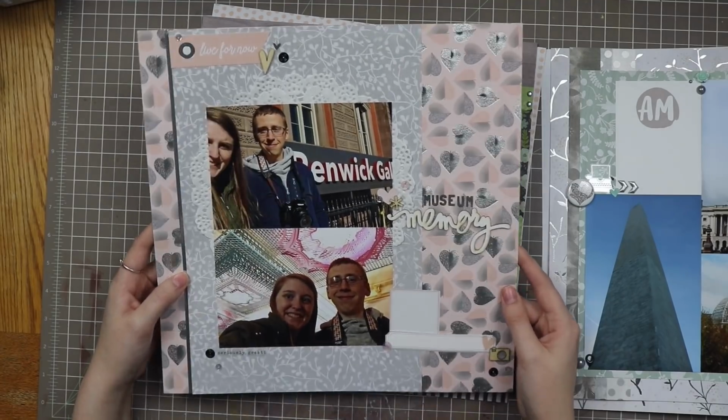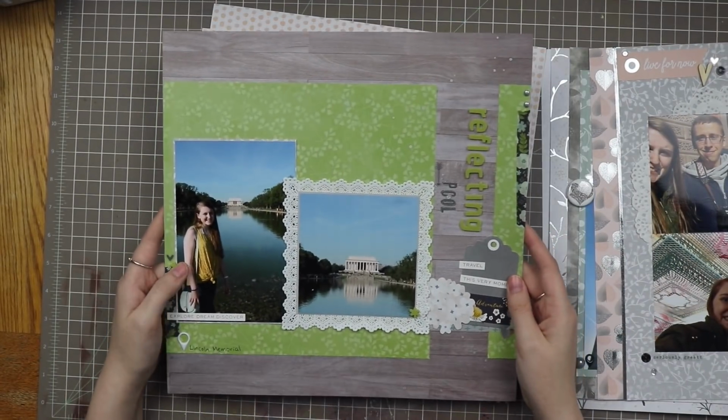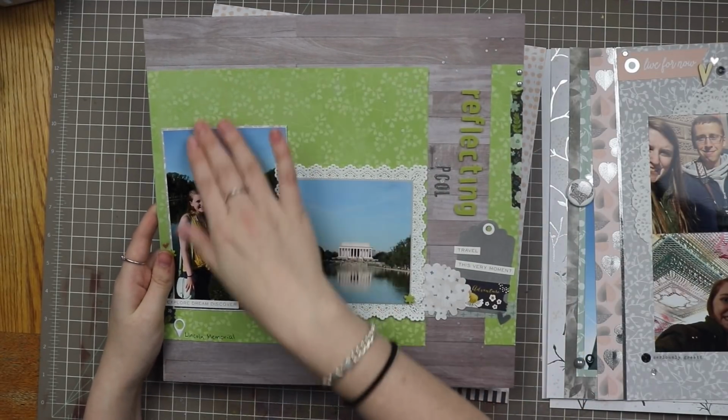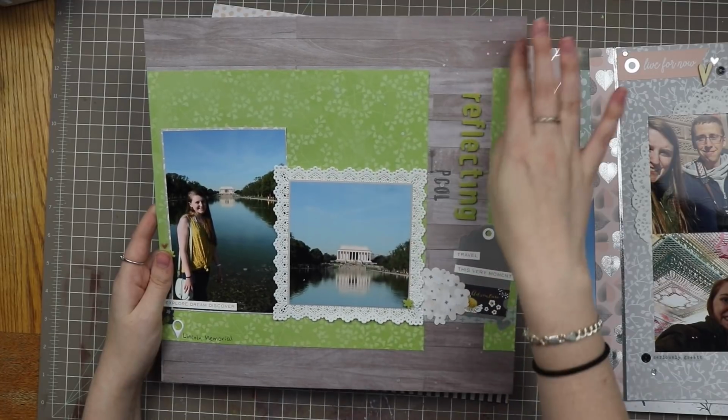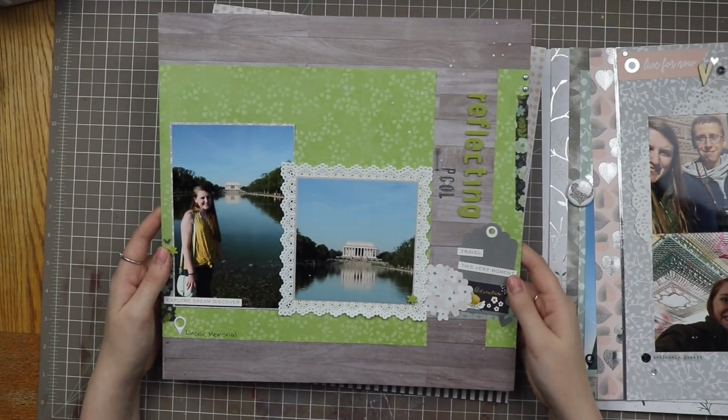Look at that shine. So pretty. This one was exclusive to my patrons. We did a real-time process video for this one. Another DC layout. Used this beautiful wood grain and then this beautiful green color. And even did some splattering, which I haven't done in so long. So I'm really glad I got to do that.